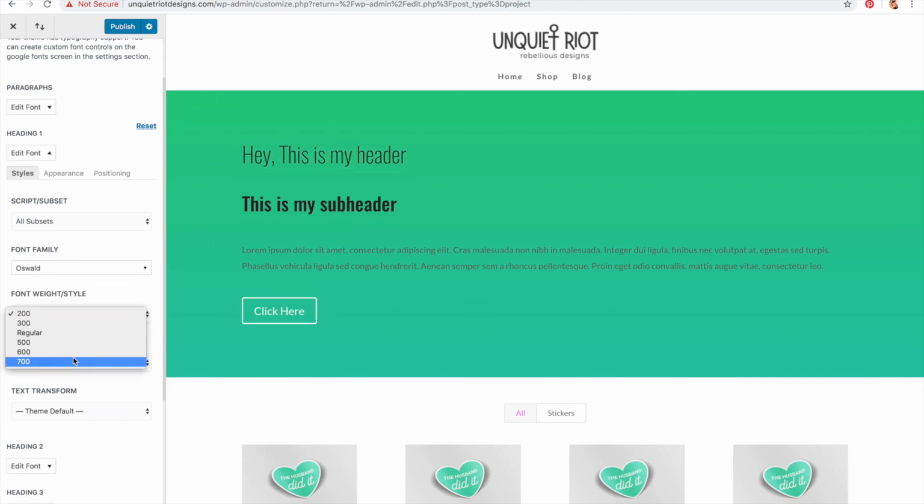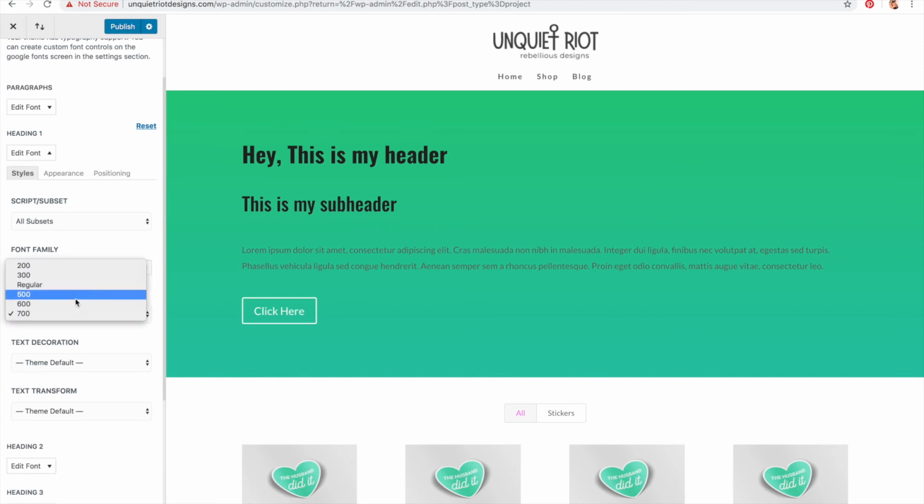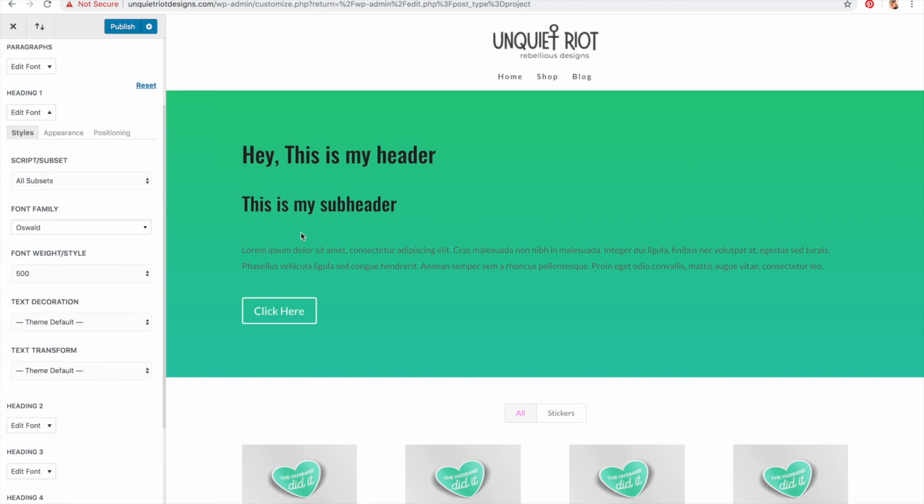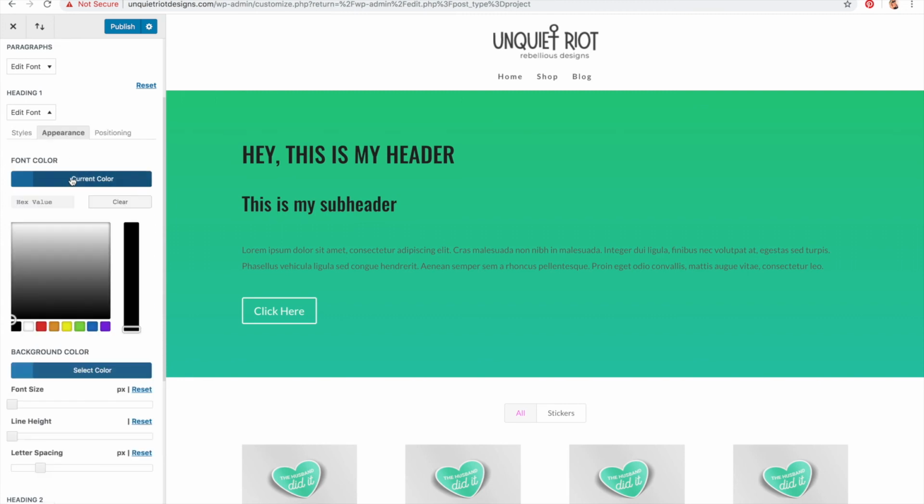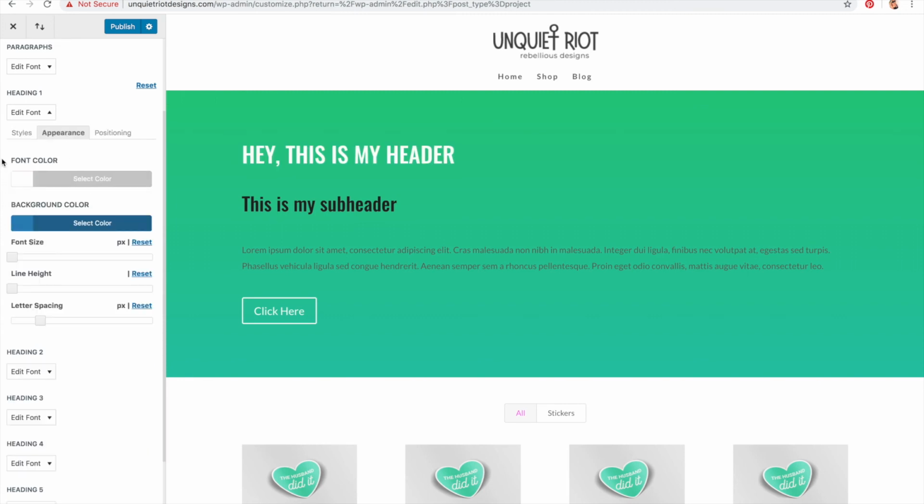You can style the weight of it. So you can do like, there we go. And look, it's changing right in front of your eyes, which is why I really, really like this one. I'm going to text transform. We're going to uppercase, so all my H1s will be uppercased. Font color, let's make it white. We're not going to want a background color.